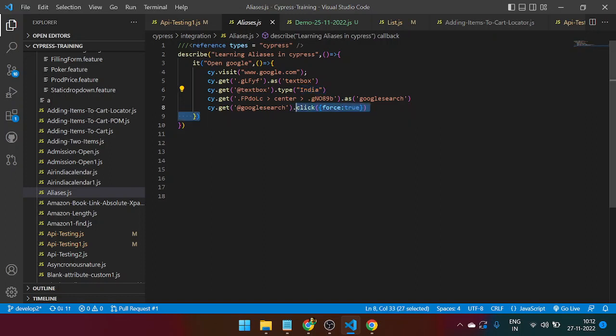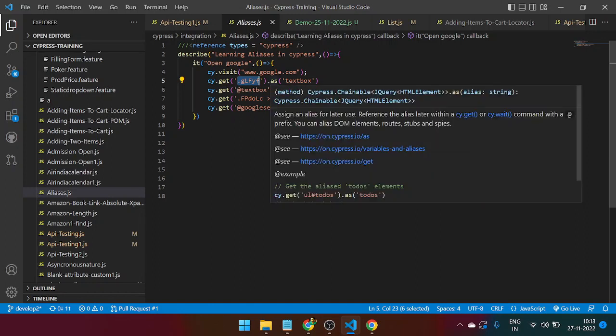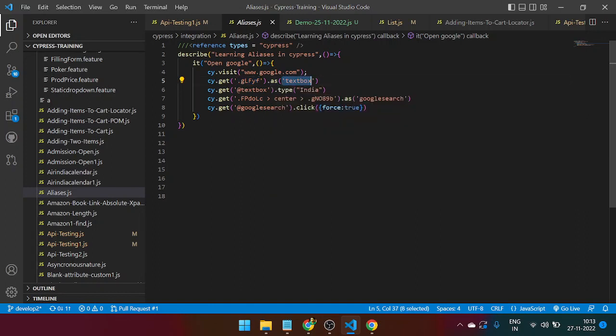I use aliases here. This is my class locator, and I give one reference name, textbox. So whenever I use textbox here, we are dealing with this locator only. Instead of the locator dot type India, I'm writing @textbox.type India.